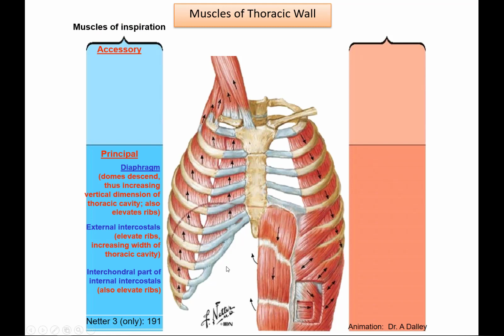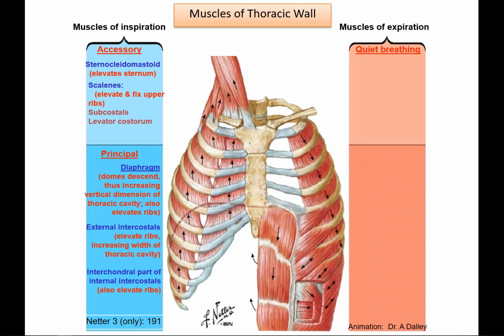You have accessory muscles of respiration, which would be, in this case, your sternocleidomastoid, this large muscle that helps elevate the sternum. And you have these muscles, the scalenes. You have an anterior, middle, and posterior scalene. The anterior scalene is an important landmark for the identification of the phrenic nerve. They will elevate and fix the upper ribs.